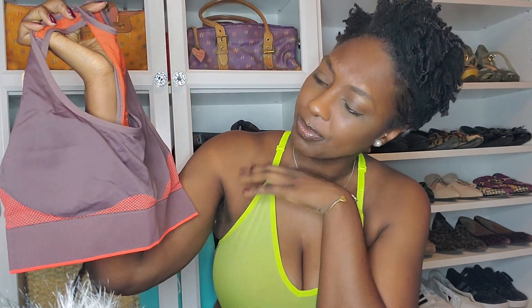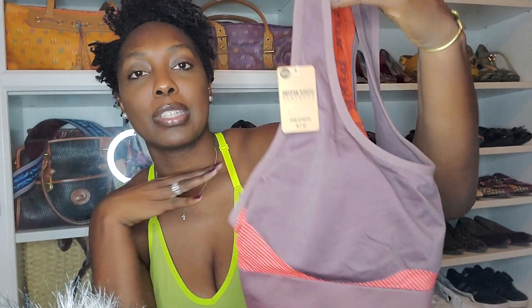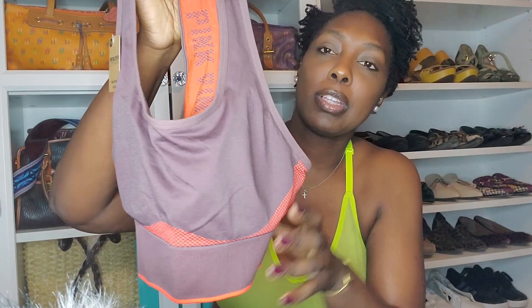This one is similar to the pink one I wore in the last round haul, but this one has brown — it's not only a brown, it's kind of a deep chocolate. It's showing up a little different on camera with my nice lighting on. It's like a nice mahogany — I guess you call it ebony. It's a nice ebony with a really pretty burnt orange accent. Now this combo I was not expecting — I would have never thought to put these two together, but I actually really like it. I like the little pop of orange — I think that's fly. And I told you I'm trying to get fly this year. It has pink down the back. Super cute, adorable — for $12.99, can't beat that. Throw it in the bag.